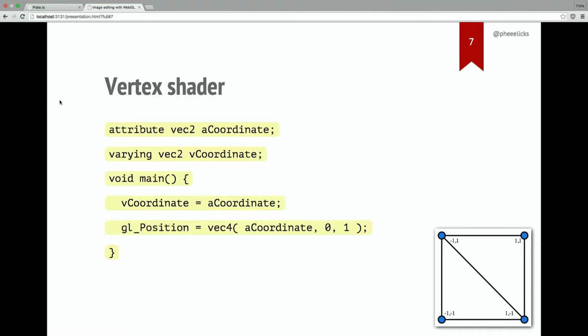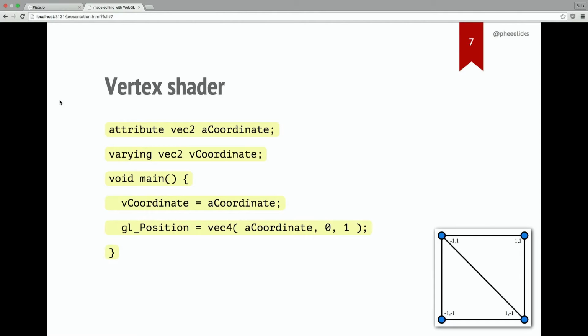It's a pretty simple program, and there are two things to notice at first. We need to define a main function, which is what gets executed when this program runs. The only responsibility of this main function is that we write this variable called gl_Position. Whatever we output to gl_Position is the actual final value of our vertex, where it's going to be in our space on our graphics card.